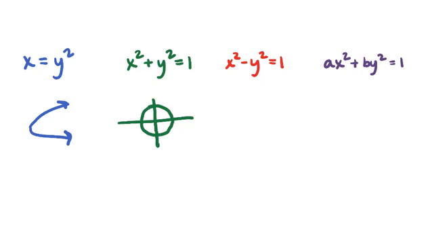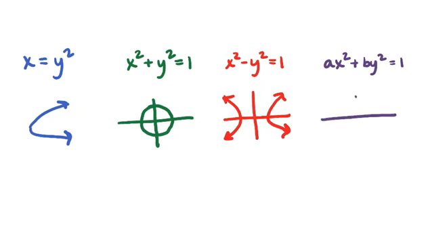Now, x squared minus y squared equals 1. Anybody remember this one? It is, yes. It's a hyperbola. I don't know who said that, but you're right. This is actually the unit hyperbola, and much like how the unit circle is where we would get trig functions from, the unit hyperbola is where we would get hyperbolic trig functions from. Unfortunately, hyperbolic trig is not part of our course description, and therefore it won't be part of this class or this video.